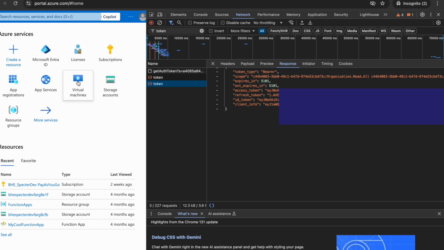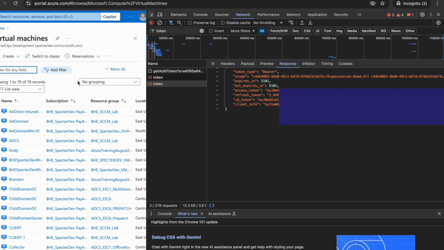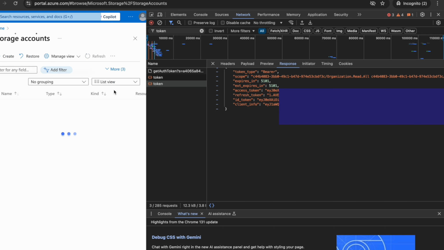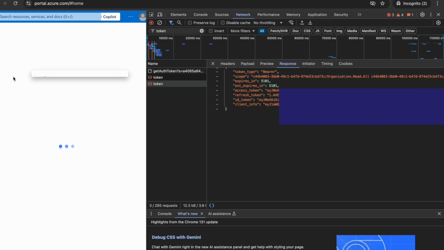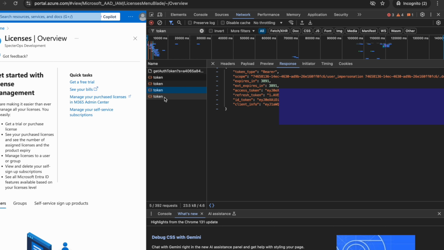But often there are other scope tokens, or if you end up interacting with some of the additional resources in the portal, you may end up identifying additional tokens that are exchanged for alternate scopes. And here we have graph.windows.net for restricted user impersonation.